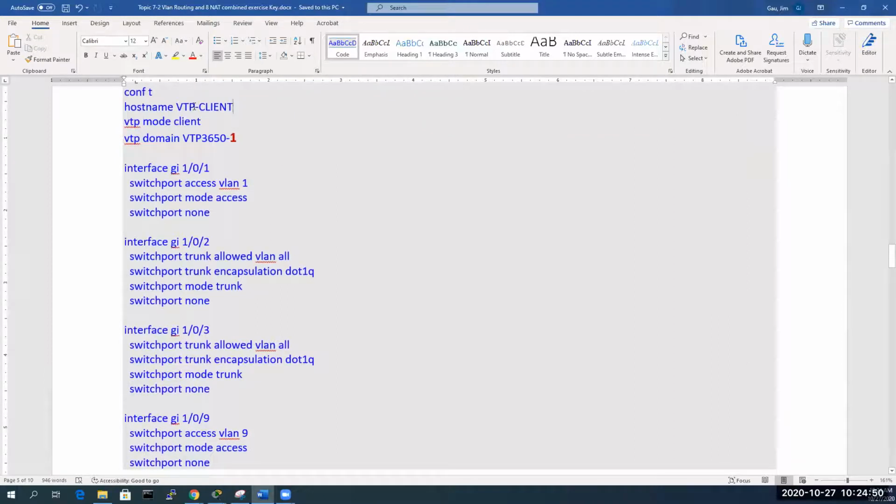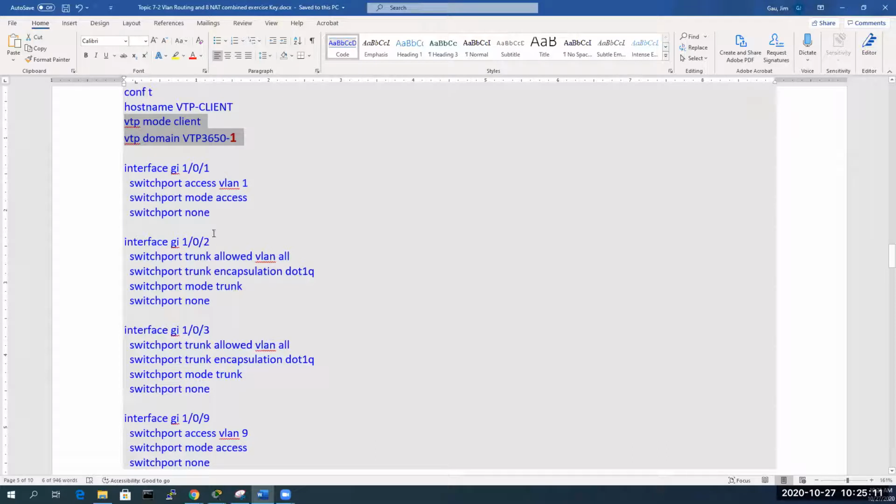Now this is a client. Of course, the main difference is that the host name is client. You can call it anything, but it's easier to identify. It's very important that we set the domain name the same, and choose the mode as client. And then interface 1 is VLAN 1, and then interface 2, we make it a trunk to allow all.